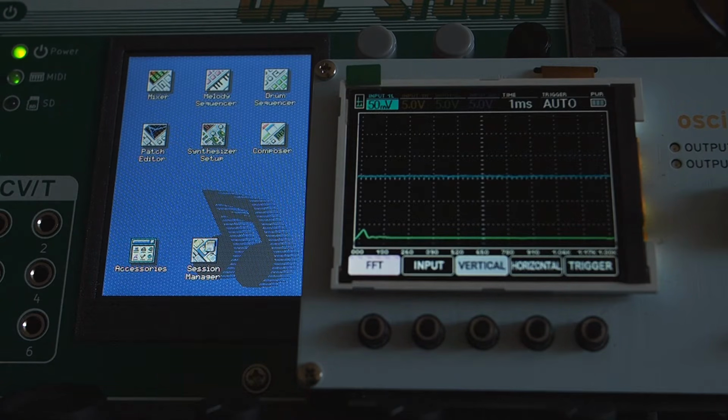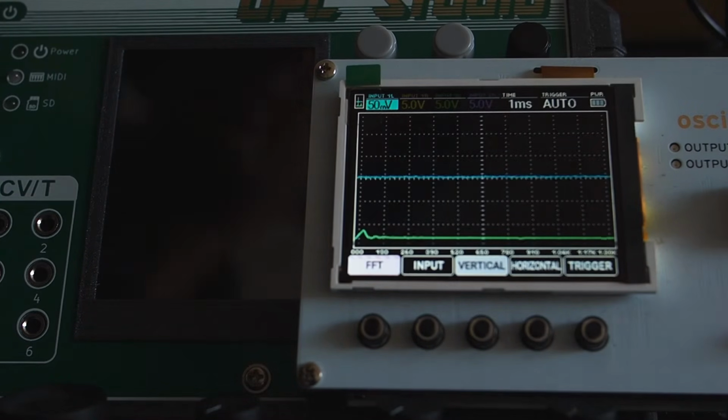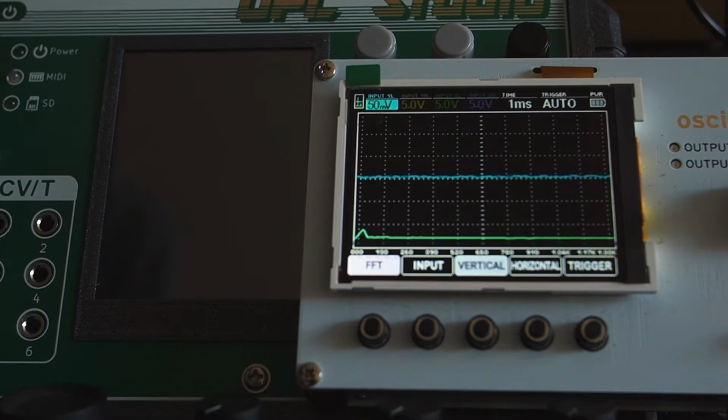So what I'm going to do is turn off the OPL Studio, unplug it from the MPC Live power, which is what's powering it at the moment, and instead plug it into my USB power bank, and that should hopefully stop the whining, so to speak. So let's see.